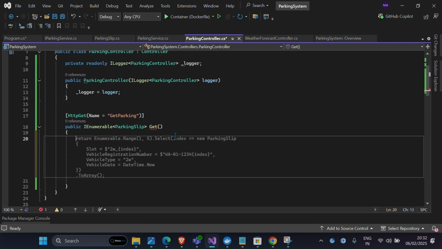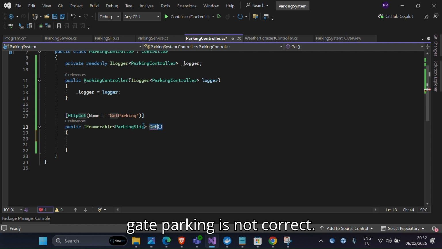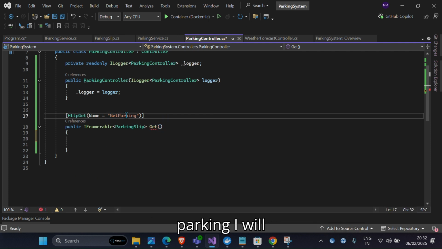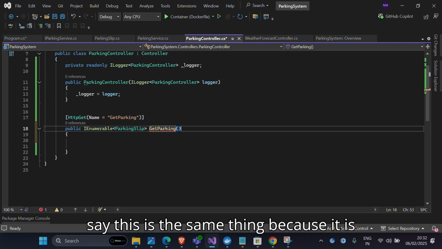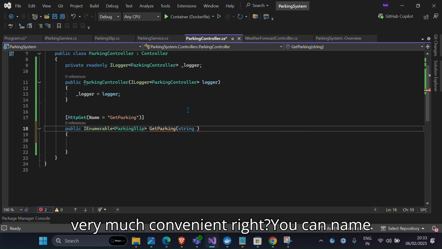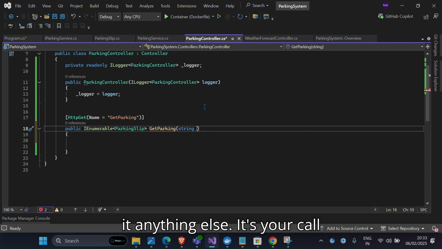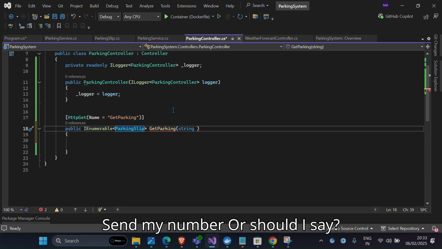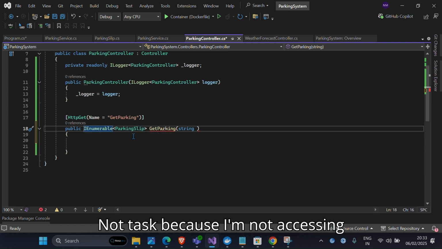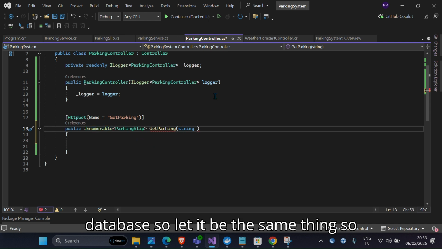GetParking is not correct. GetParking is correct, no worries. I will say this is the same thing because it's very convenient, right? You can name it anything else. It's your call. I'll send it in, or should I say not Task, because I'm not accessing a database. So let it be the same thing. I'll say string.